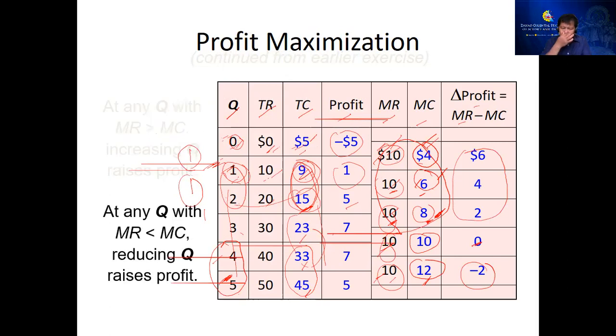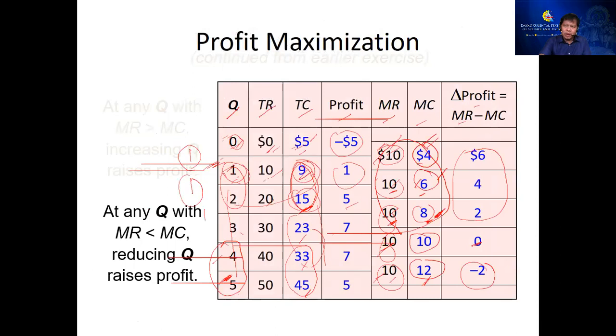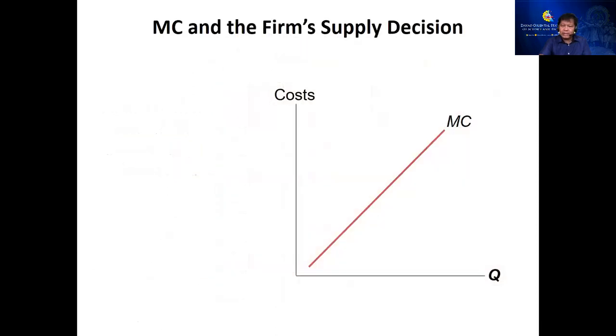Okay? So at any quantity Q, when MR is less than MC, you have to reduce the quantity so that we can gain. We should not increase production at that level. All right. So that is about profit maximization in a completely competitive firm. We have to stop at that portion, and continue our discussion on MC, or marginal cost, and the firm supply decision, the relationship between cost and how to supply.